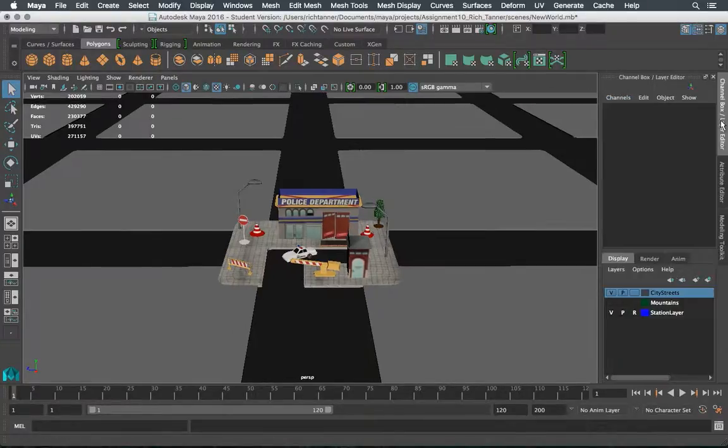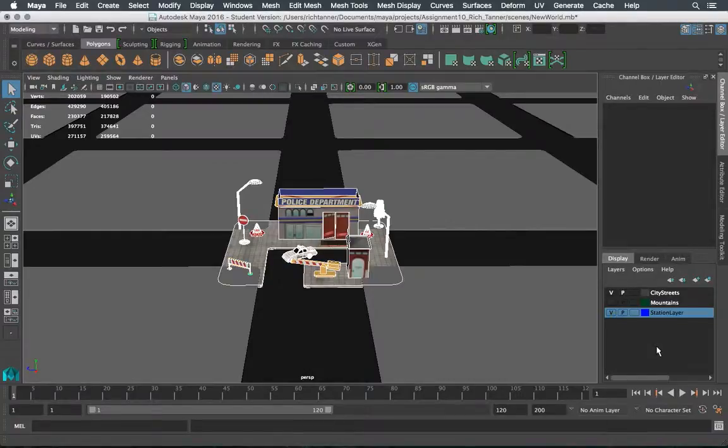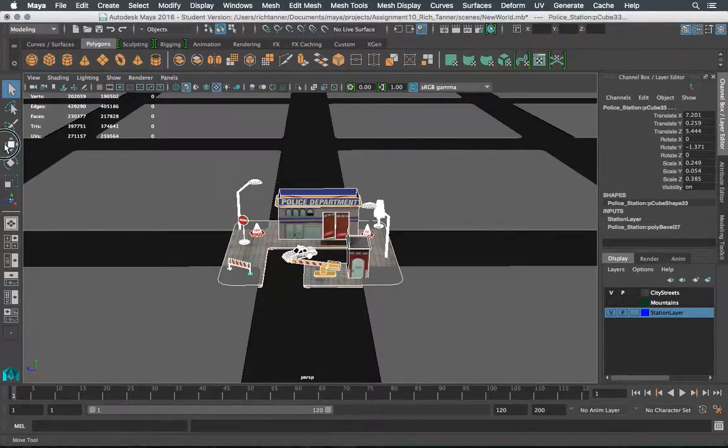So let's go back to our channel box and layer editor. Let's turn that off of just being a reference. And so what I can do here is right click on the station layer and select all the objects. And it grabs everything in there. I'm going to move this over.